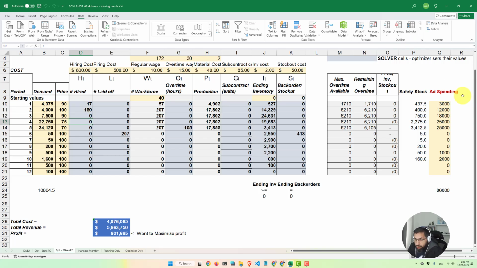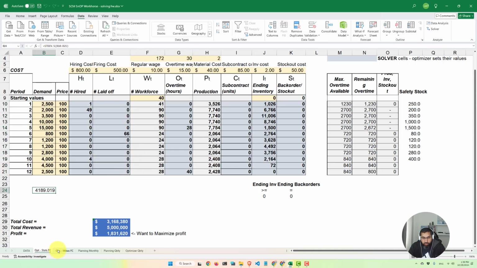So you can make a column here, just equals each month you set it equal to the last month, and you say this one has to be less than or equal to 20% of that, or 50% of that. So if your workforce is 100, you can only expand it to 130 in 1 month, not to like 200. And once it's 130, then you can expand it to, let's say, 170 next month, and so on, right? So you could add all sorts of constraints to make it more realistic, not just hire 150 and fire 200. So you can adjust things like that. So it's still a very nice way to get a plan.